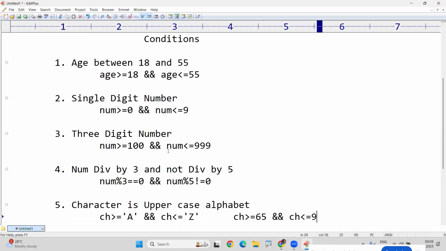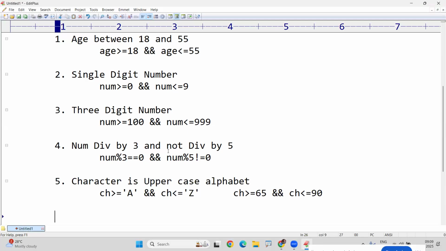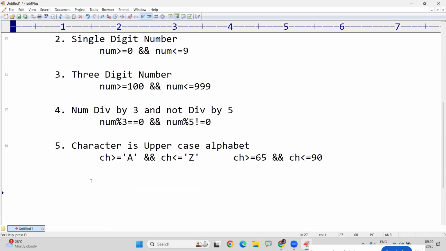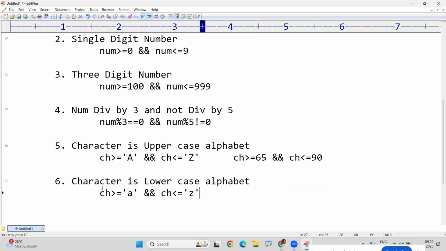Everyone will be confused about what is 65, what is 90, if they don't know ASCII values. But this is very clear: is between. Let's say, for example, check whether the character is a lowercase alphabet or not. It's the same, between small a and small z.